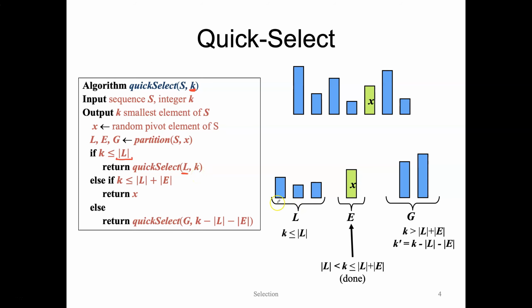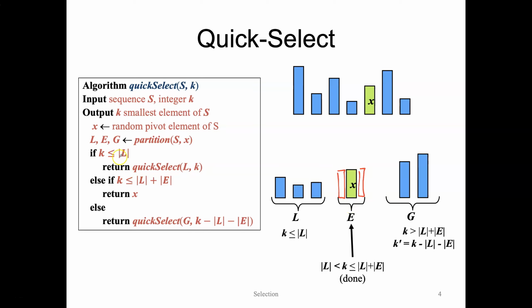They're all still there in L. If it's greater than the number of items in L, but still less than or equal to however many items we had in L and E combined, then we know that the kth smallest item will be in E, and since everything in E has the same value, all equal to our pivot, we can just return our pivot item.